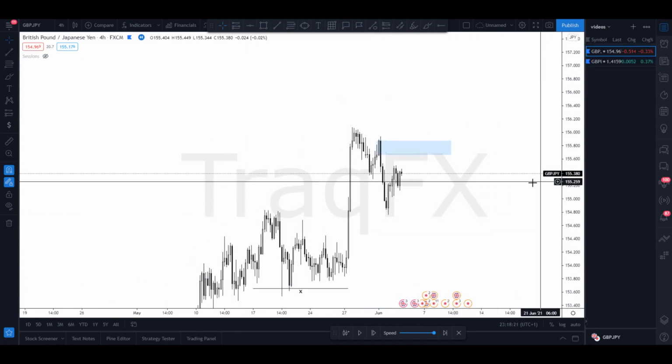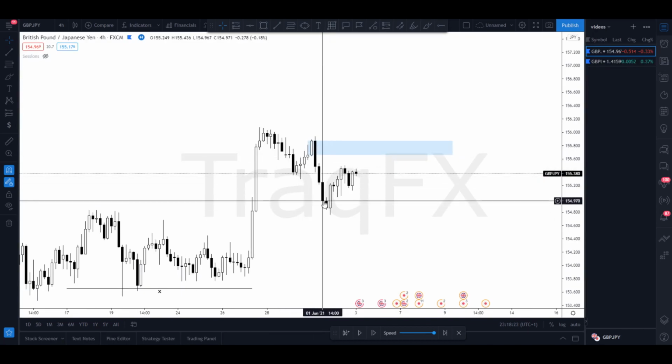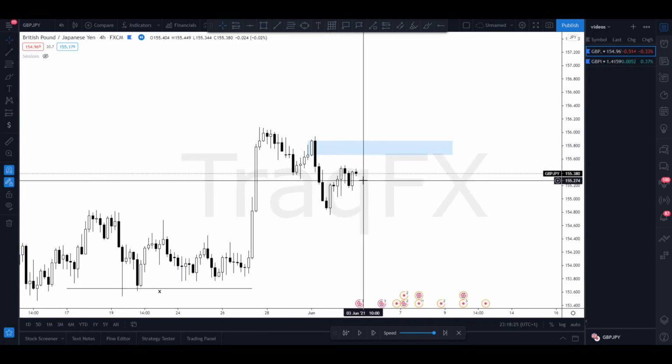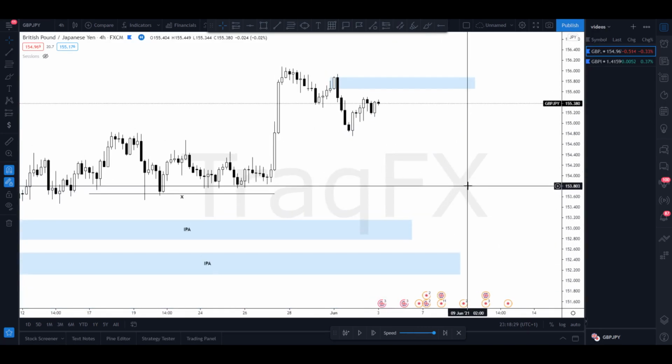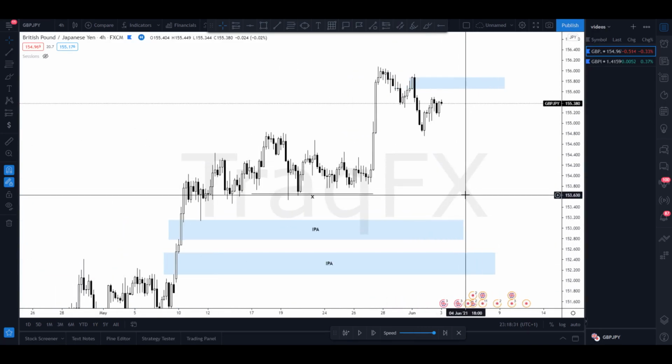So in my head I'm thinking, okay, we did break structure on the micro time frames. The micro time frame is slowly moving bearish as well. I might as well start looking for sells, just to take a sell back down here. So my overall TP was just this area here.